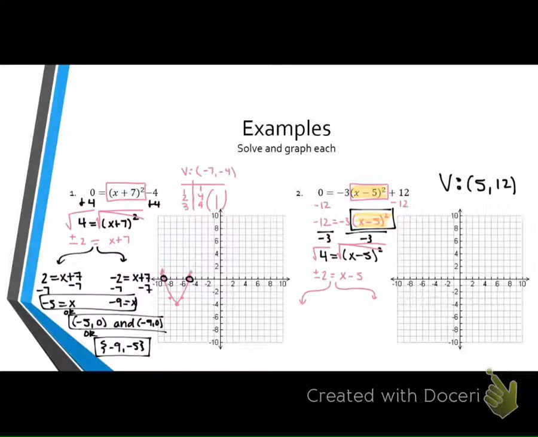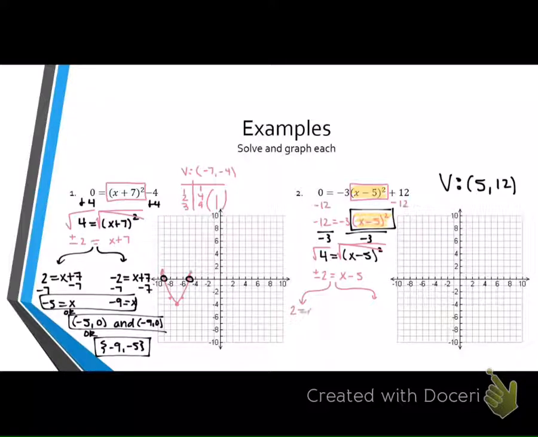And if you look at this first problem, you can see that it is crossing twice. So we need to somehow be able to make 2 different equations to solve so we can get 2 different answers. Because what we are trying to find is where is my graph crossing the x-axis because y is 0. Do you see how y has been replaced with 0? That means we haven't moved up or down. So that's why we split it into 2 different equations.